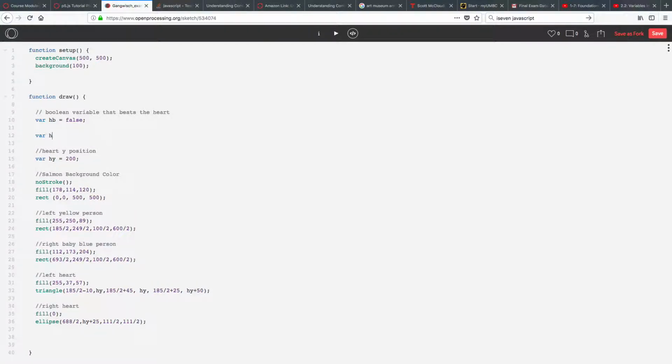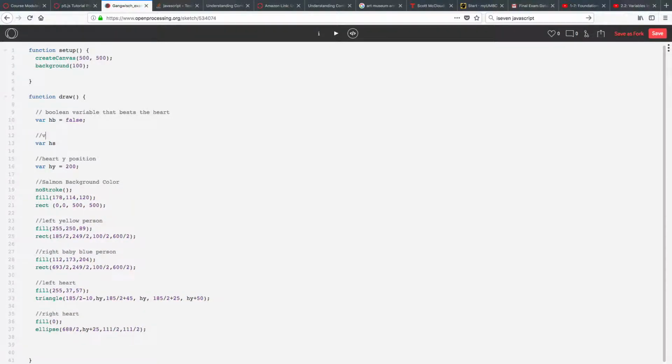So var HS, for heart size, size scale. Equals, right now my heart size is 56, more or less. I'm just going to call it 50.